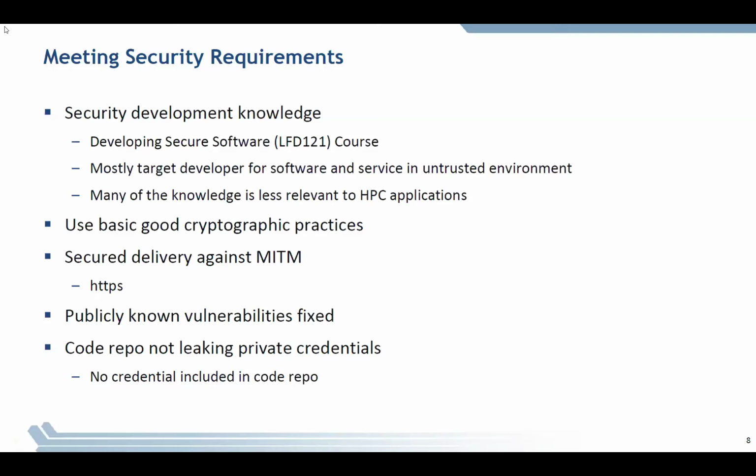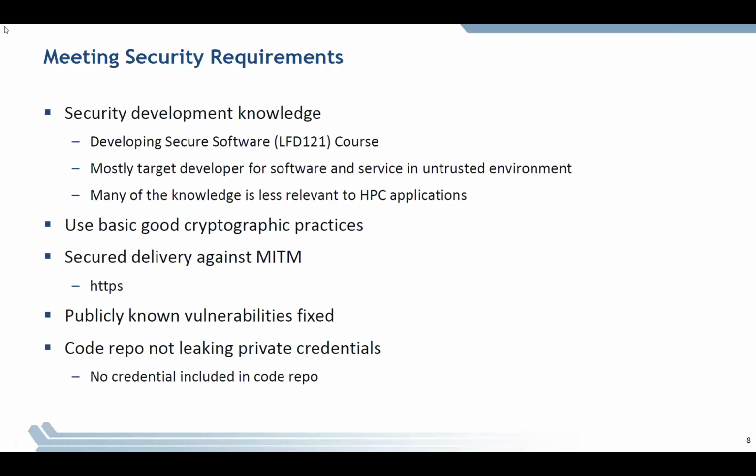For our case, in practice, it's actually simpler, because most of these courses and security practices target user-facing services or software in an untrusted environment, like when you open up a service on the internet.